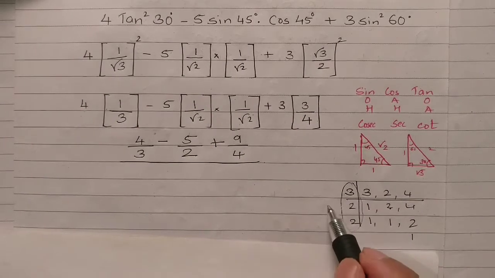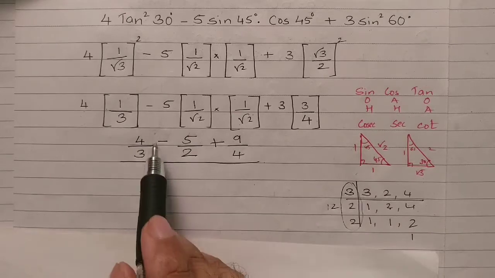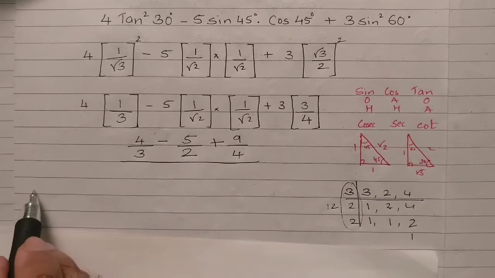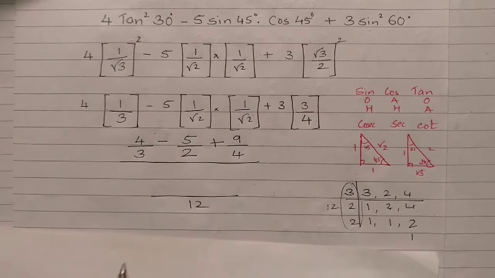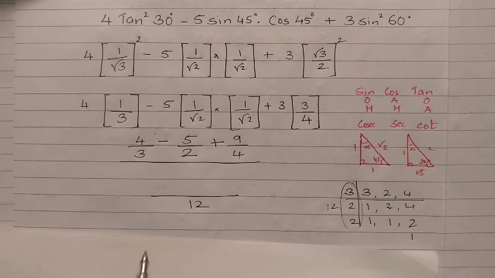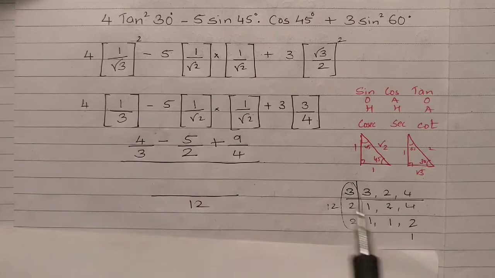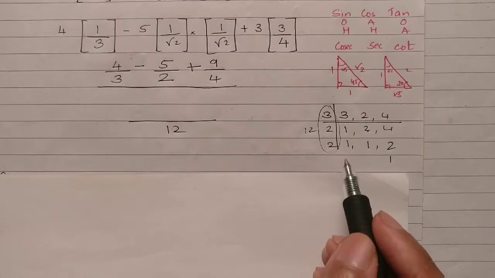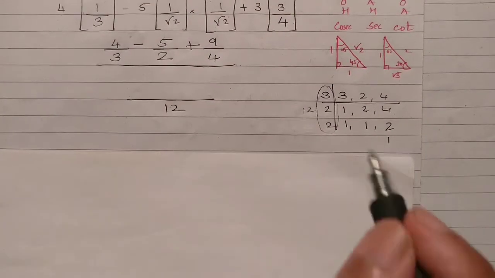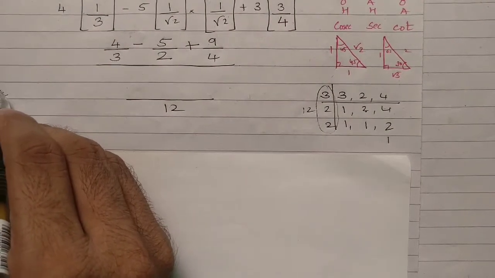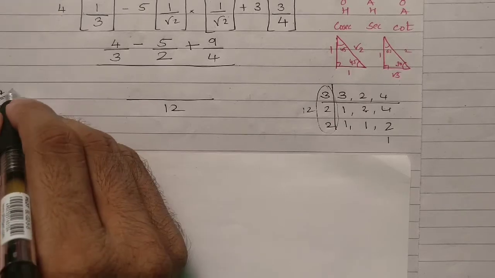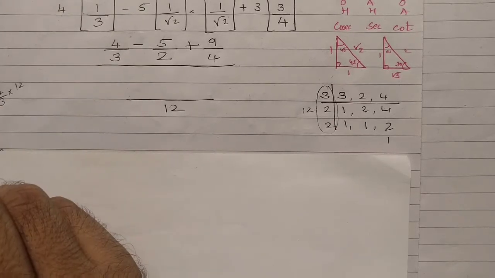Now this 12, all I will do is multiply with all the brackets. So I'll write 12 over here first. Next thing I want to do is take 4 upon 3. I hope you can see this part. Okay, one second. So this will become 4 upon 3 multiplied by 12.